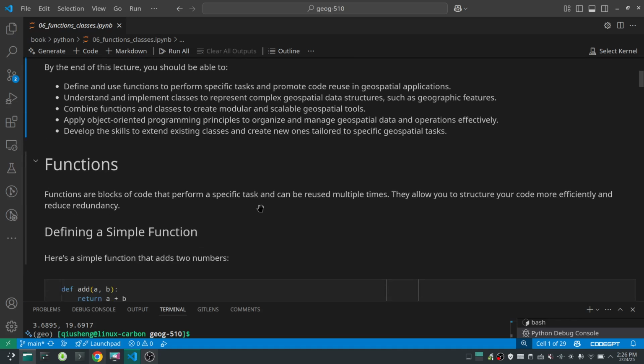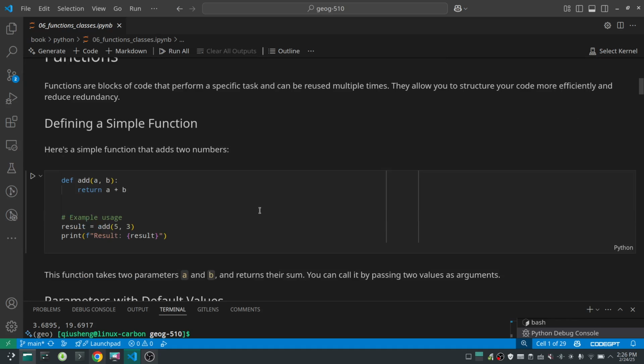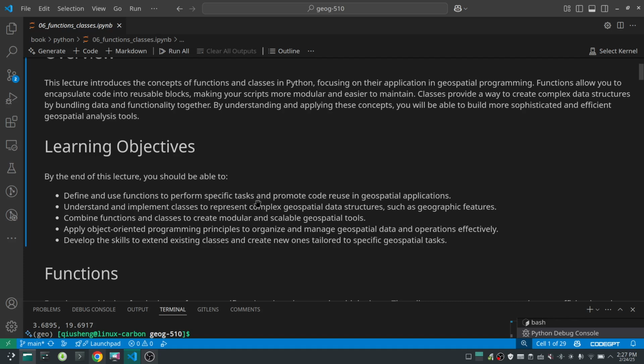The next one, we're going to cover functions and classes. This is probably the most important building block for the Python package we're going to build. Everything in your package is going to be structured either as a function or as a class. So it's super important that you understand how to define a function and how to define a class. You don't necessarily need to have a class in your package, but you definitely are going to have some functions. Without functions, your package would just be source code without being really reusable. Functions allow you to write reusable code blocks.